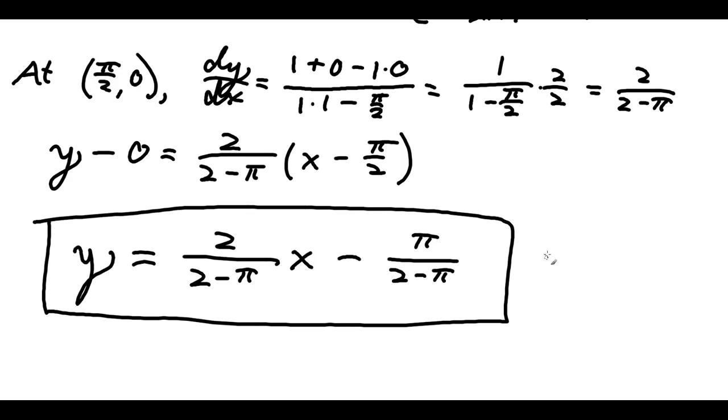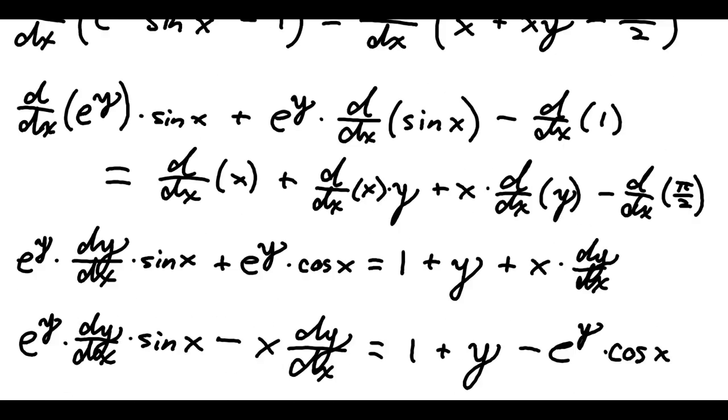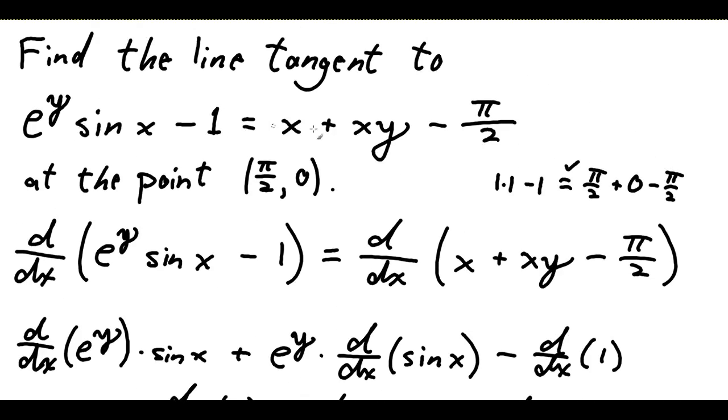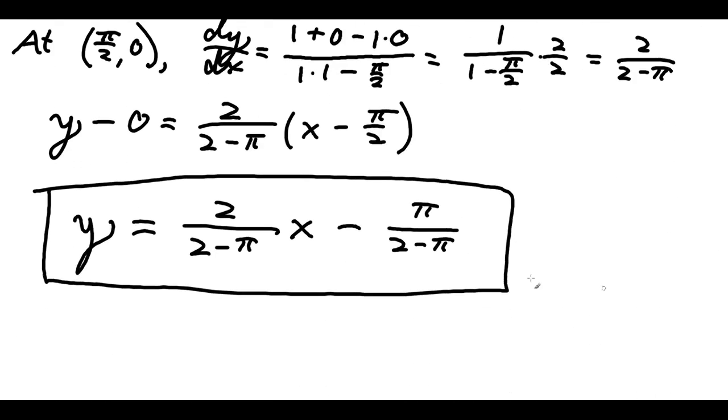And indeed, if you use a piece of software that is sophisticated enough to graph an implicit curve, and you have it graph this original equation here, and also graph this line at the same time, so you have both of those graphs, you will see, I did confirm this earlier, you will see that this line is tangent to the curve at the given point.